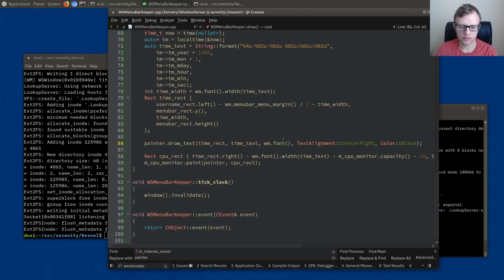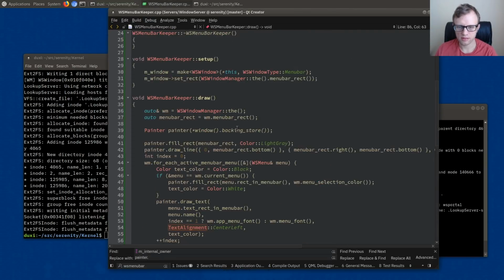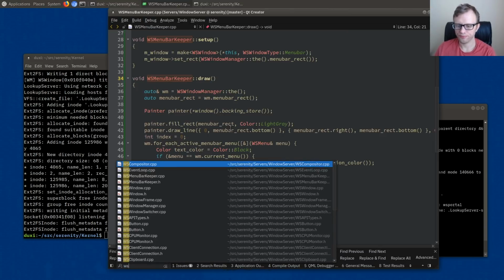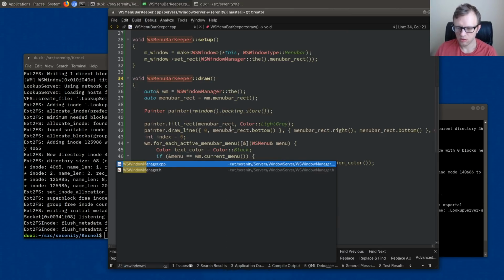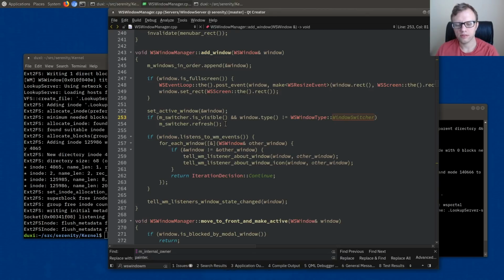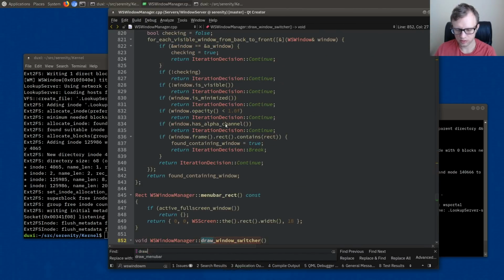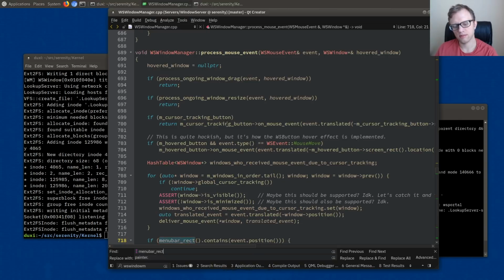So now we have to actually make sure that we update this thing. So whenever something changes about the menu, or, I mean, how do we invalidate this thing today? Menu bar rect.